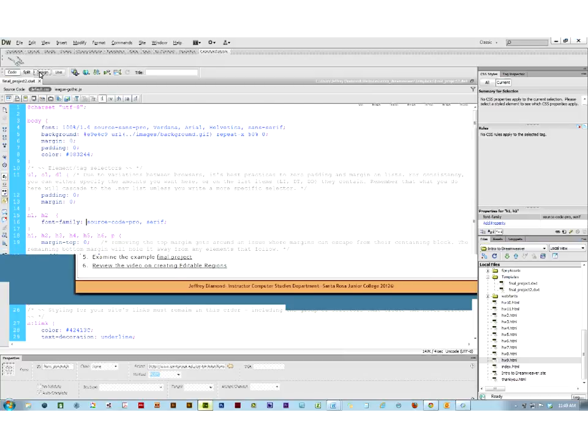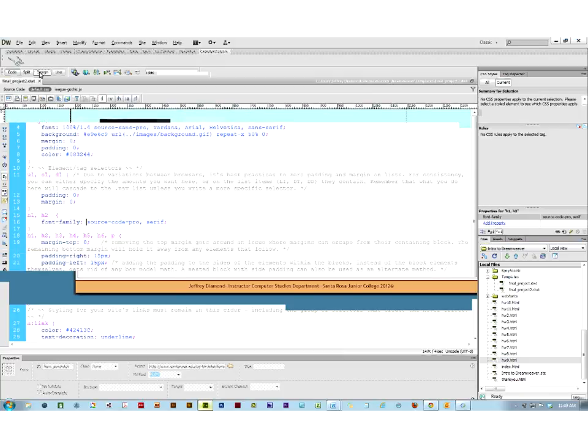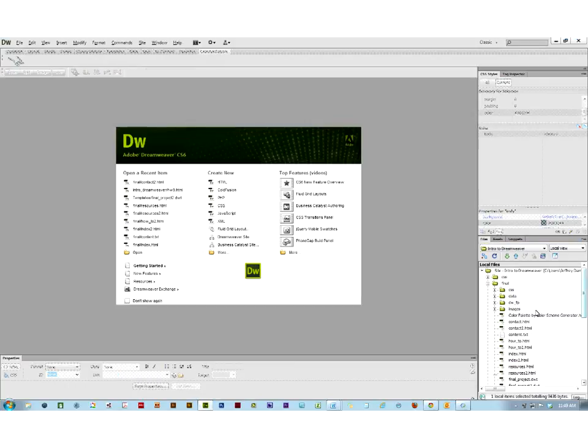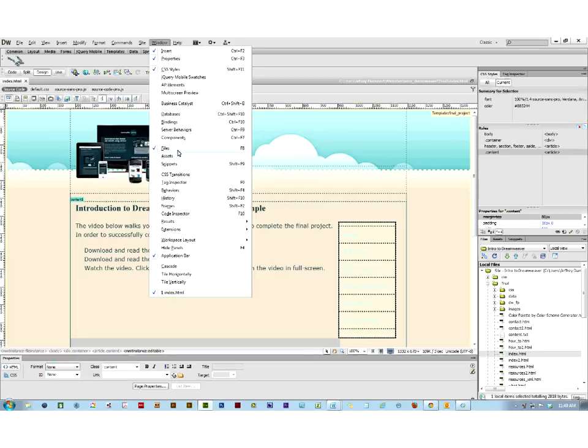So I'm going to go out to Dreamweaver. I'm going to go to Design View. I'm going to go to a page built from my template. Let's look at Index. And I'm going to choose Window, Results. And that's where we have our browser compatibility.